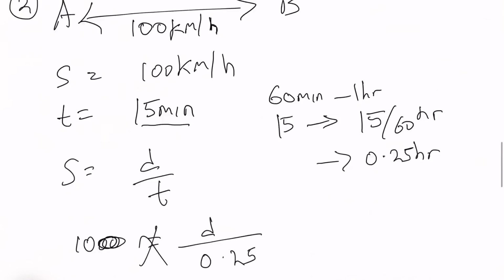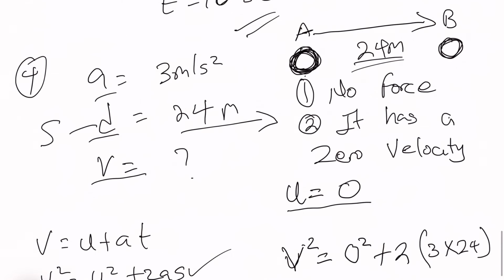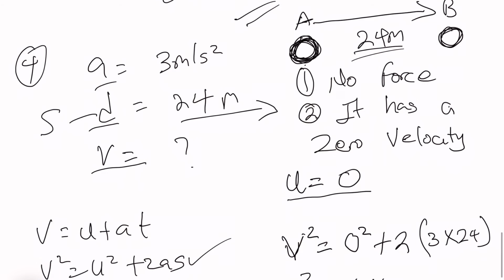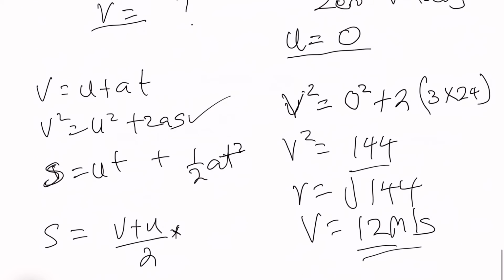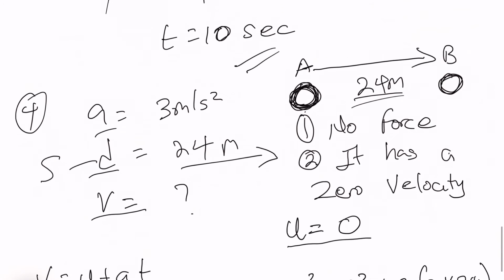That's D. Okay, now question 5 says the time taken for the body in question 4 to cover the distance. Now, from my explanation, I said it moves from here to here. So it covered 24 meters. It took this velocity, right? This 12 meters per second. Then they said we should calculate the time.